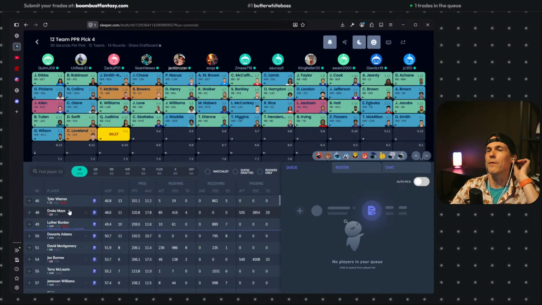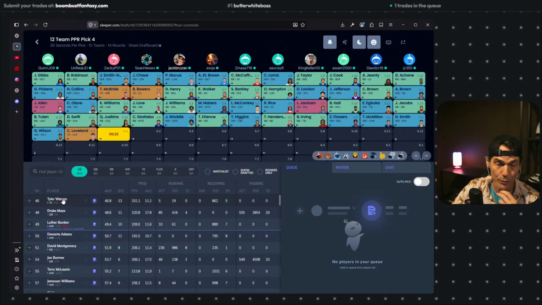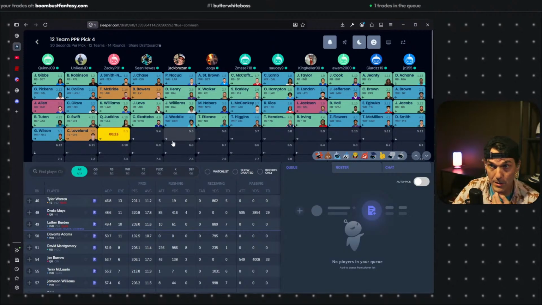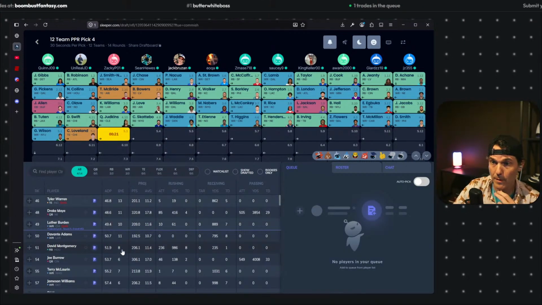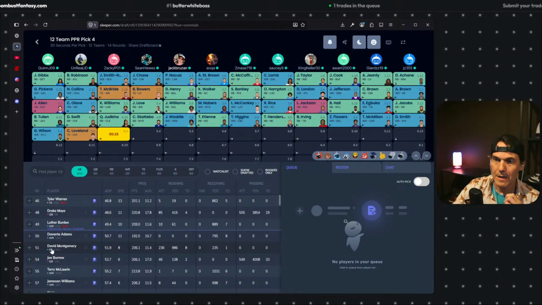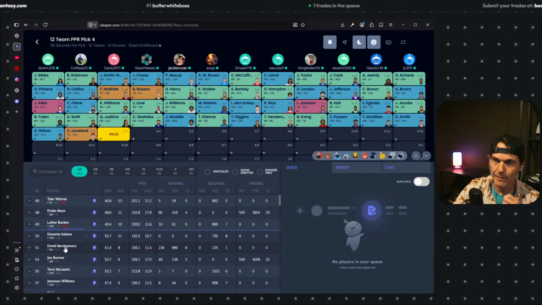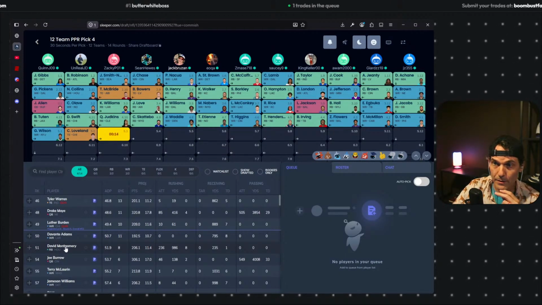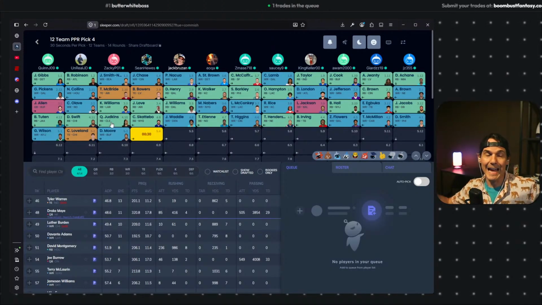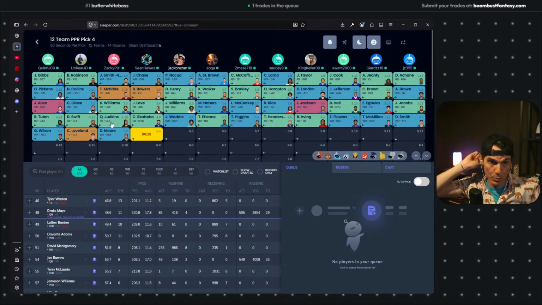Loveland goes to the 5th. Now we're talking about it, so I don't think Tyler Warren's going to come back to us, but I'd like Tyler Warren in the 5th. I probably am not going to be excited if I am looking at David Montgomery in the 5th. We're now seeing Judkins ahead of Montgomery. That's what I would be doing.